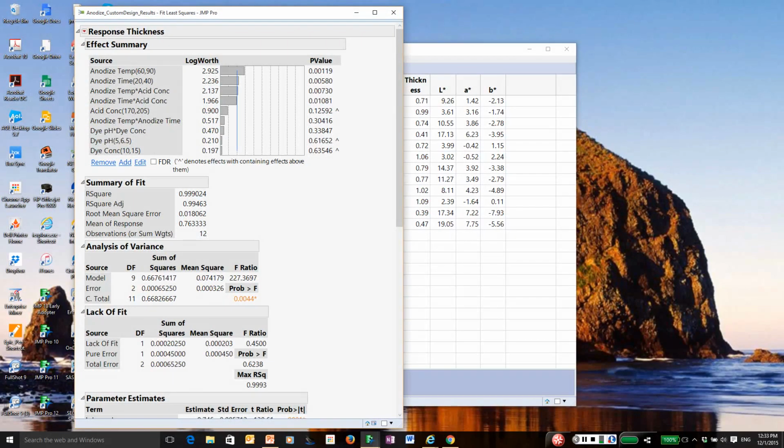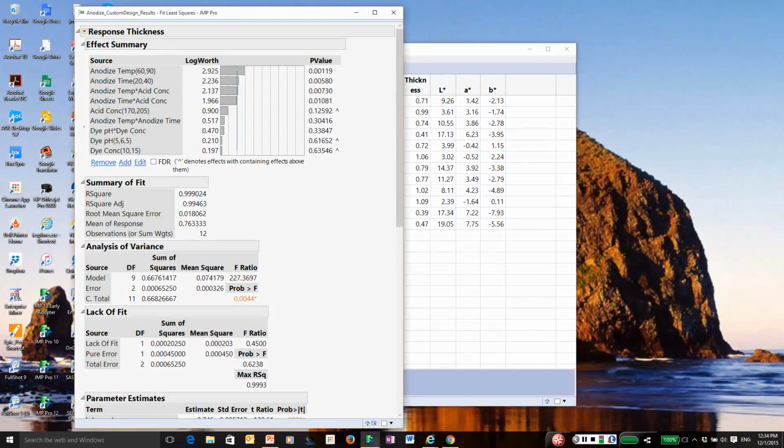So we look through this, and what do we find? That all of the big effects are anodized temp, time, and acid concentration and interactions. So it looks like most of the anodized terms in the model, the anodized tank terms, are important, with some exceptions. Notice there's no anodized temp by time interaction.